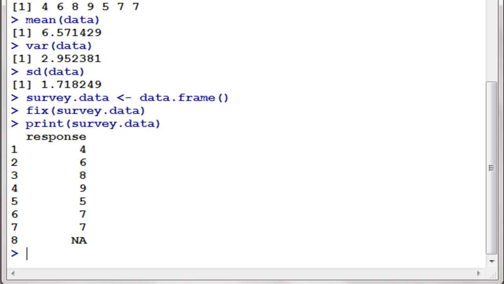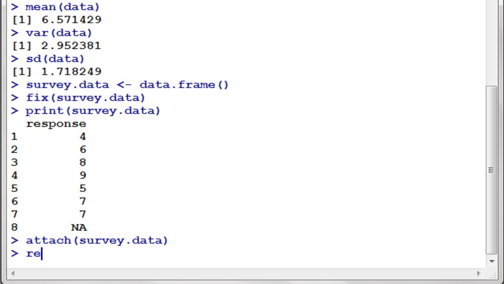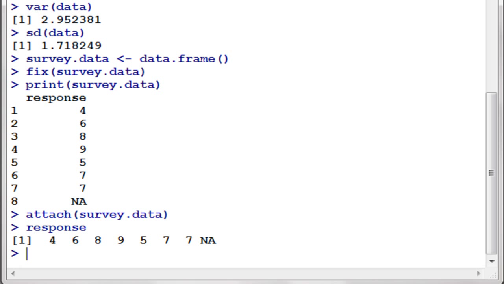Now for us to solve for the mean of response, you need to first attach survey.data. There we go. So this time you can now run response. Here it is.